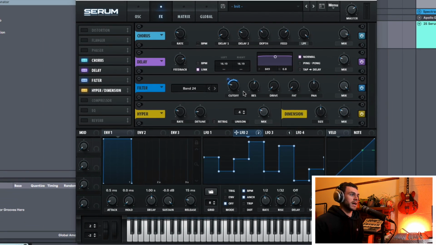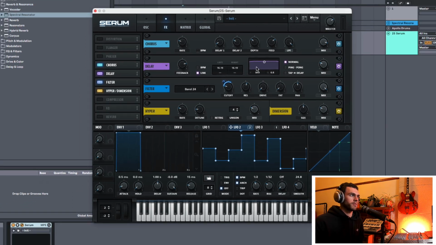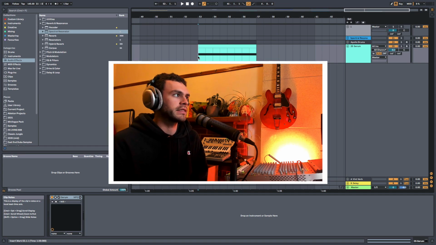So I actually mapped this LFO here to the cutoff of this band pass filter here as well. So now we're getting this sort of effect. And there is a really quick way of making this cool sort of generative metallic sounding sequence as well.